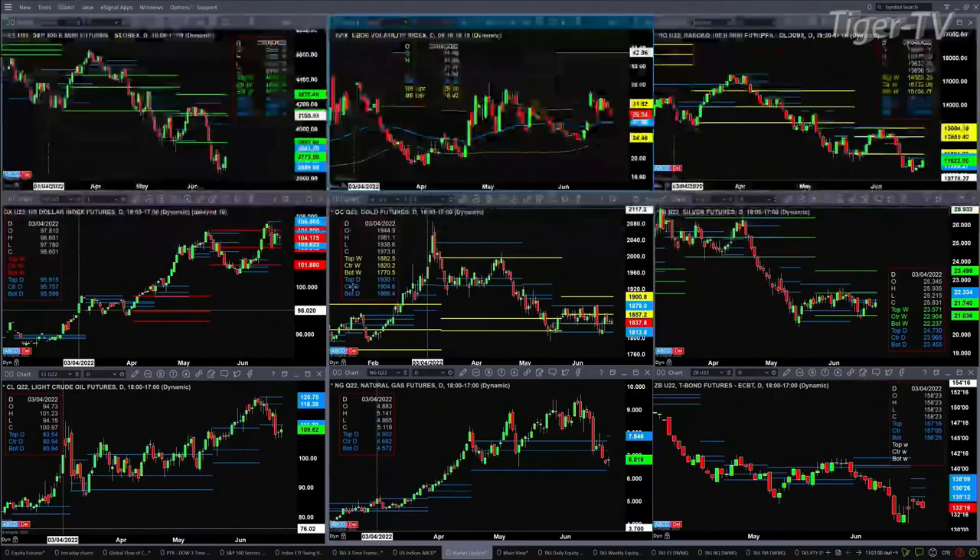Let's try to make hay out of what all this means as we begin by taking a look at our nine-panel market update chart. We've got the ES Mini in the upper left-hand side. You're going to see that a new daily profile has formed. It is bullish in structure. Price right now is above the center of that profile at $37.40. A close above $37.40 is a pretty good indication that the ES Mini wants to move up to the top of that profile, which is at $38.41.